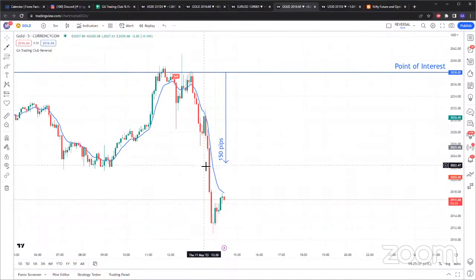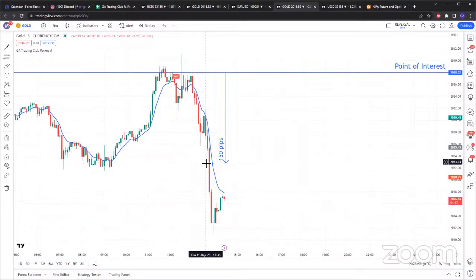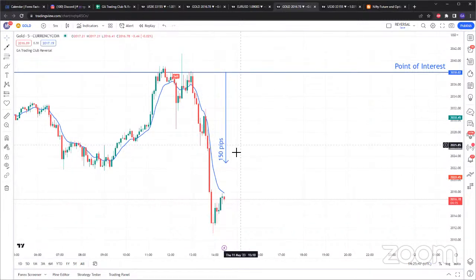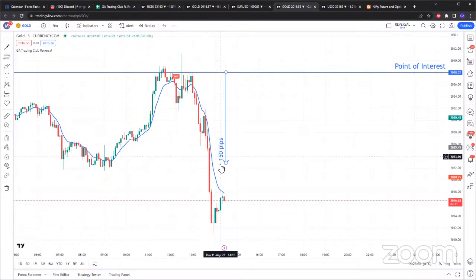So where's 2021 40? 2021 40 is right here. So 2021 40 is about the bottom of this range. It's about 10 pips away from the threshold. So that's how you go over that. If you have big candles, subtract the volume of the big candle or candles from the bottom of a move.